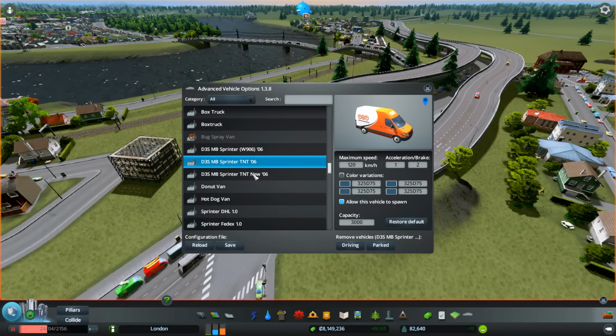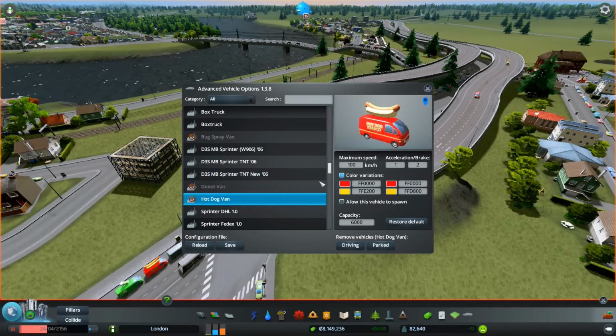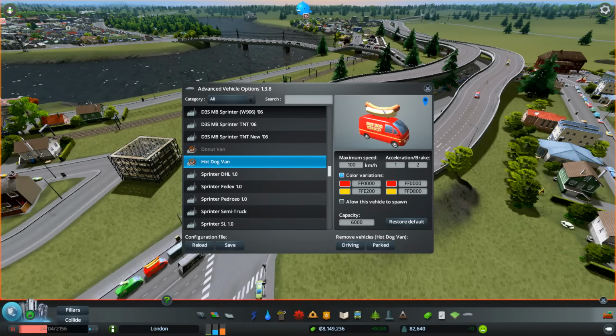Yeah, very common. We'll see loads of those. This is a different version of that. The donut van, bye bye, that's going. Hot dog van, bye bye, no more of those. Now there is an ice cream van version of this that I almost picked up.